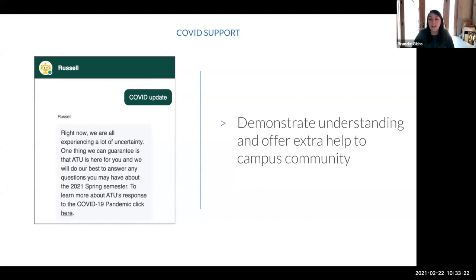What will be happening? And we had it posted all over the website, but when you went to our website, he popped up and gave them that information quickly and really helped cut down on that call volume and reassured our students and our families and even our faculty and staff what was happening with us and where we are headed down the line. So it made it really, really easy on us.